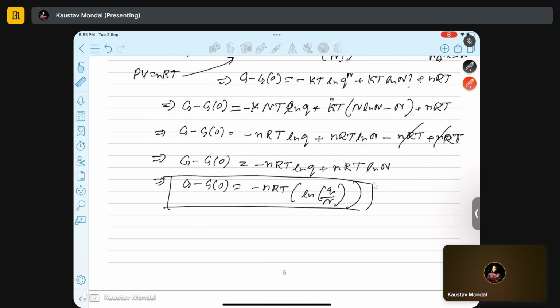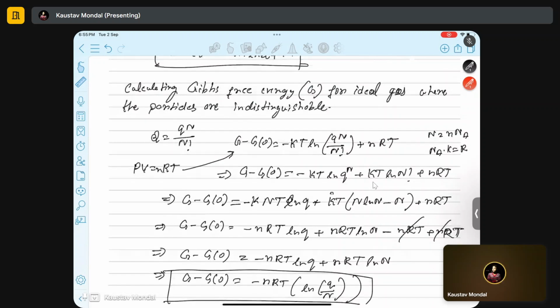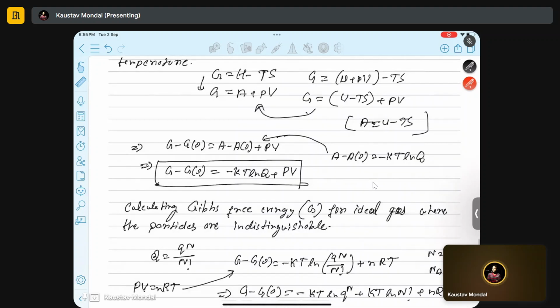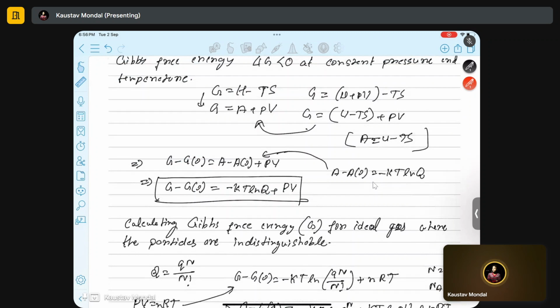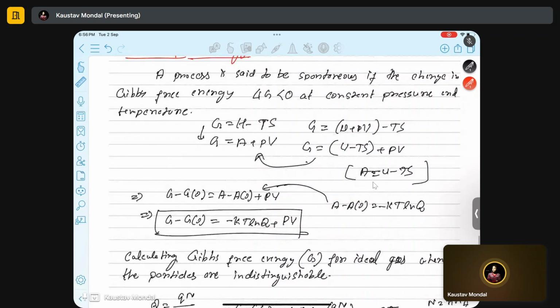Okay, so anyway, this is also a very straightforward way. We have started from the expression of the Gibbs free energy in terms of other thermodynamic potentials, whose expressions we have already derived previously. So those expressions we are using. Those expressions are usually G equal to H minus TS. So from there we are writing G equal to A plus PV.